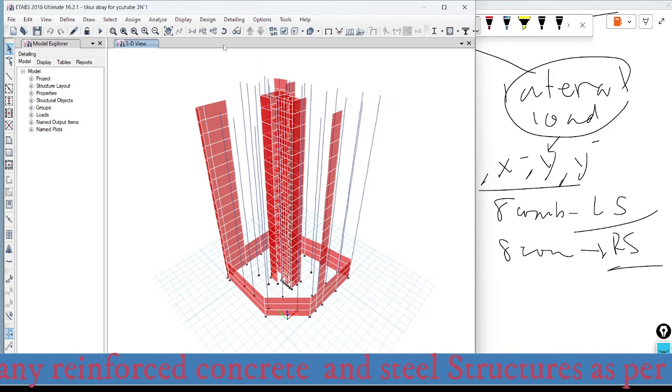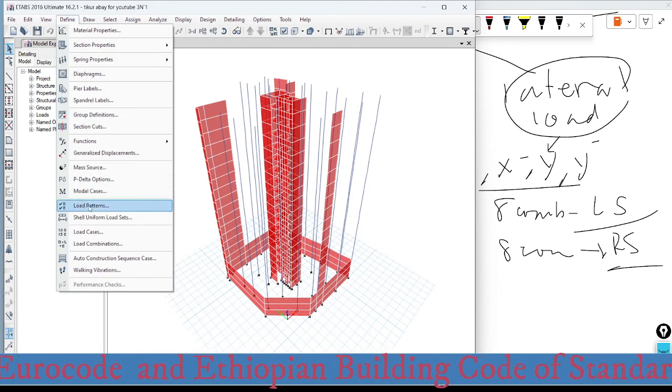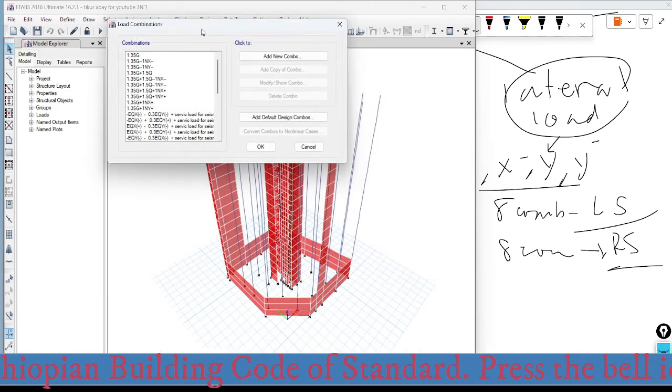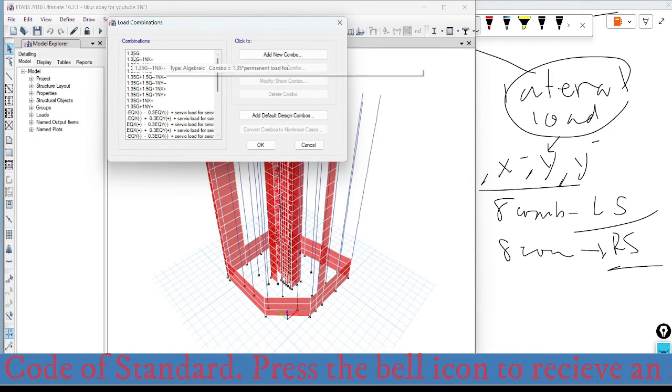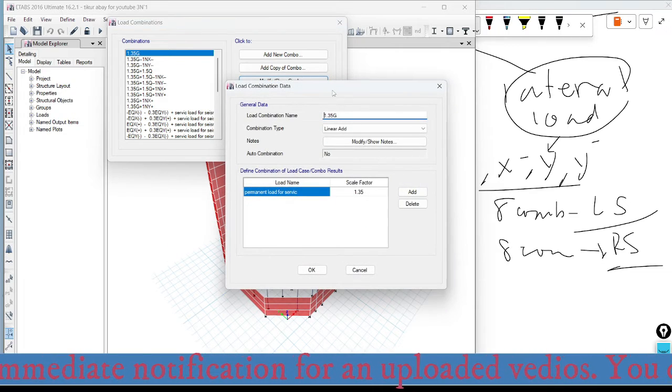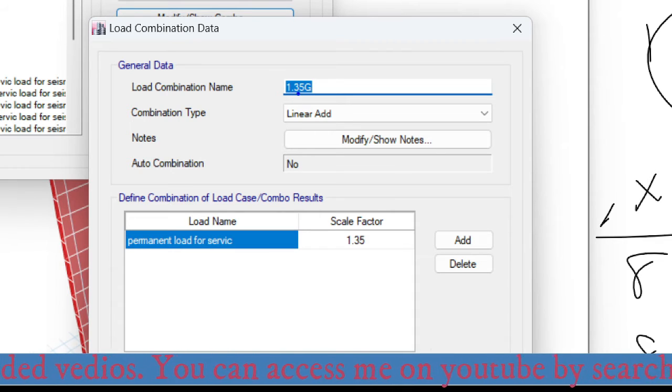Okay, now let me come back to ETABS. Go to the Define menu and select load combination. Here I have one load combination, that is load combination G, 1.35 G. This is for gravity, that is for permanent load.